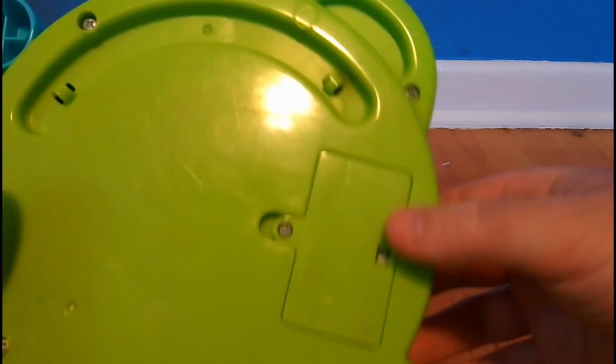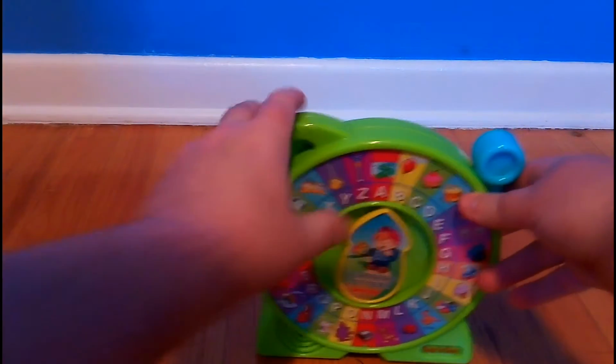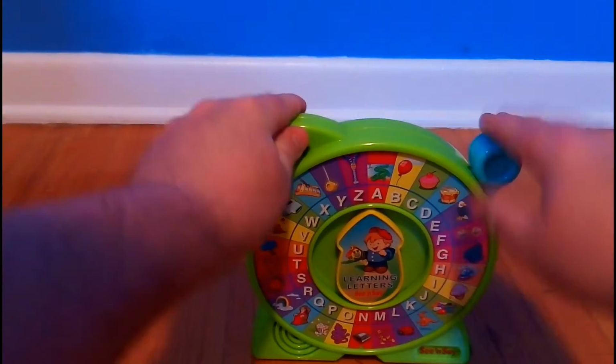There's obviously AA batteries, which I was kind of surprised to see. I always thought it was generated by the handle, but I guess I am wrong. So, yeah, let's have a listen.